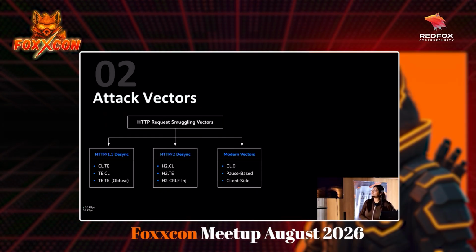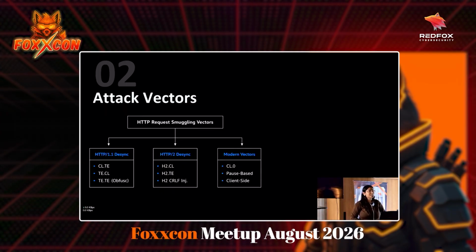Another one is HTTP2 desync. I said in HTTP2 there is streaming data. So how does HTTP2 desync happen? Listen, whenever the revolution came, many front-end servers adopted the HTTP2 mechanism, but there are many back-end servers that still use HTTP 1.1.